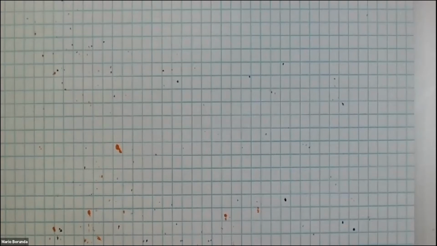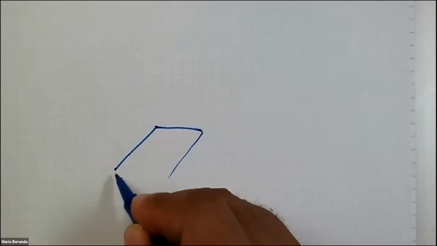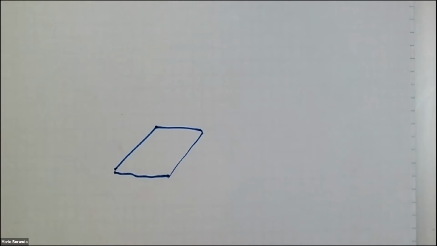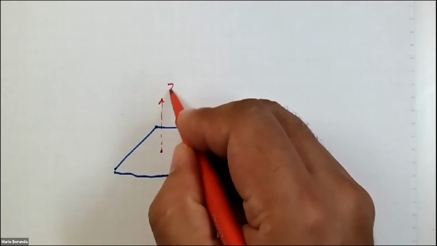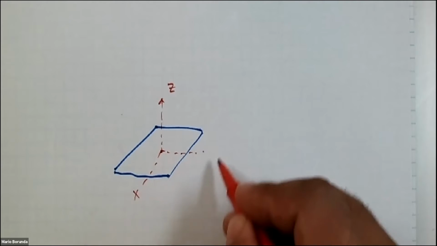Okay, so maybe this is why I want to see your setup, to see what you're thinking. Let me do this one here. So this is what I was thinking for this problem. You have a plate right here. One is A, one is B, or 2A and 2B, I forget. And then this plate is connected in a way that this is the center of mass, right? And there's this axis going in this direction. Let's call this one C. There's this axis and this axis, so we can call this one X and this one Y.